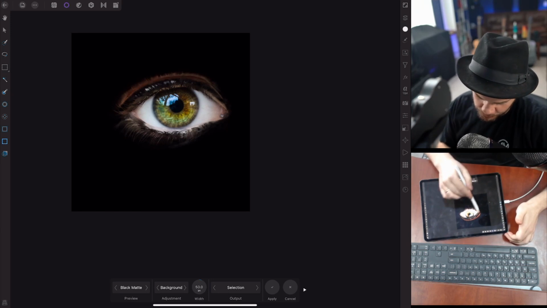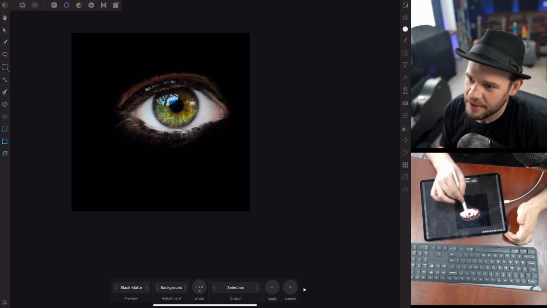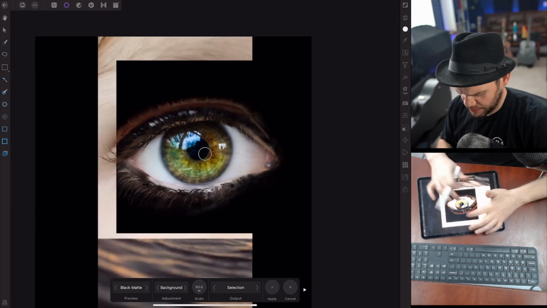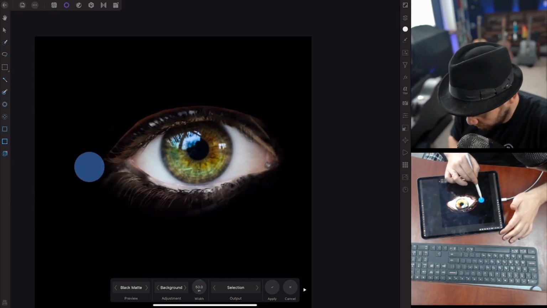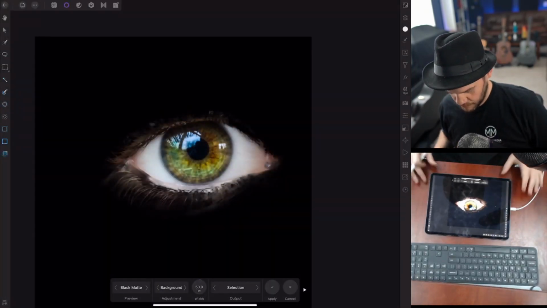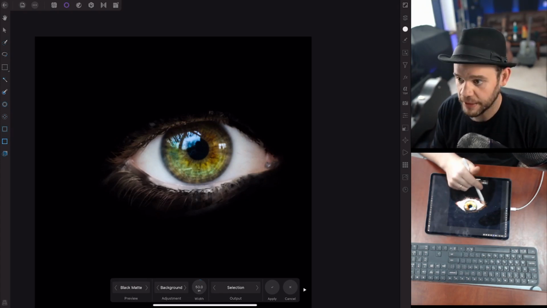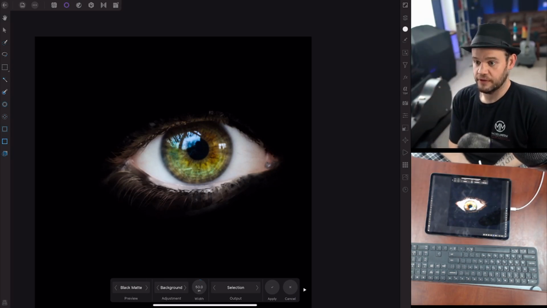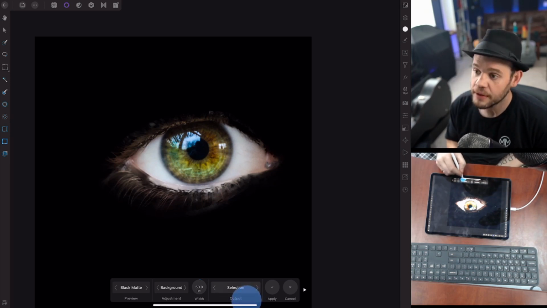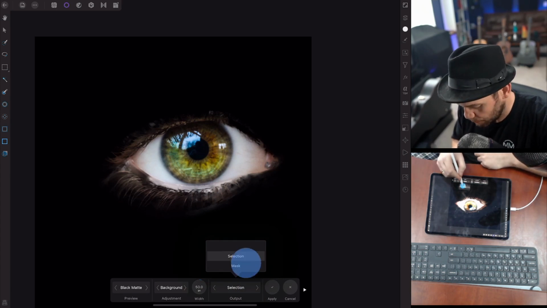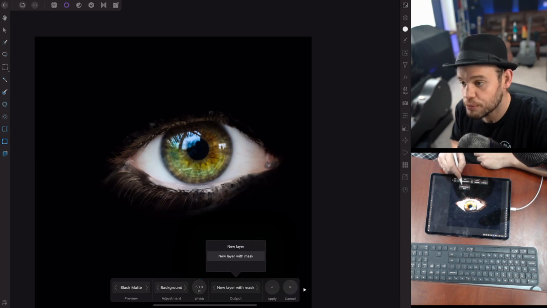And then I'm also going to paint out this weird brown area around the top of the eye here. As I zoom in, you can see this brown fringy bit. I don't like the way that looks, so I'm going to just paint it out like so. Right? Now we just have an eye and some hairs poking out over here. Cool. And the next thing I want to do is output this selection. But where it says output here, we have some options. We could output it straight to a selection, which would put the marching ants around it. But I don't want to do that. I want to output it to a new layer with a mask.